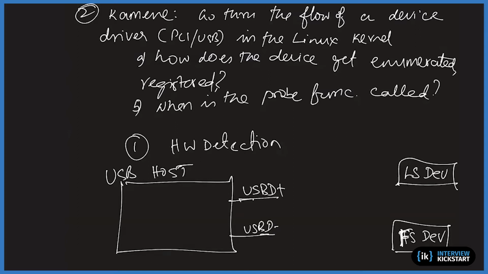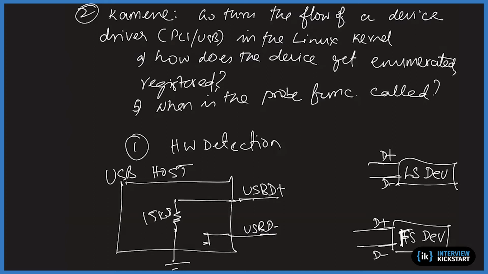The voltages are relative, and similarly the devices will also have that. So this is D plus and D minus. In schematics you will see this in the board schematics. What happens is, before they are plugged in, these are independent devices. In the host, for example, it is tied to the ground using a weak pull down. It's 15 kilo ohms typically, so you may have something similar for this. So this is 15 kilo ohms.